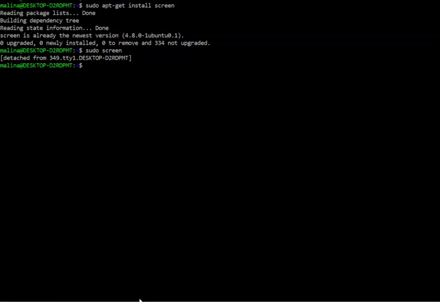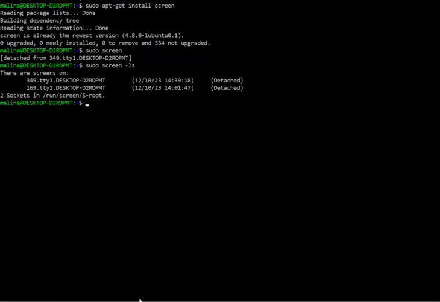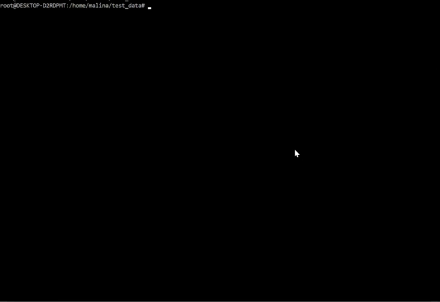In order to check how many screen sessions we have opened, and for example, to reattach to a session that we would like to reattach and see what is happening with the script that we are running, we can simply type sudo screen and then ls. That will list all the screen sessions that we have running at the moment. And if we want to reattach to one, we can simply type sudo screen, and then r, and the next thing we need to type is the ID of the screen session that we want to reattach to. So we press enter and we are back in the folder that we just were pretending to run a script in. Again, we go out of this screen session by simultaneously pressing Ctrl+A and D.